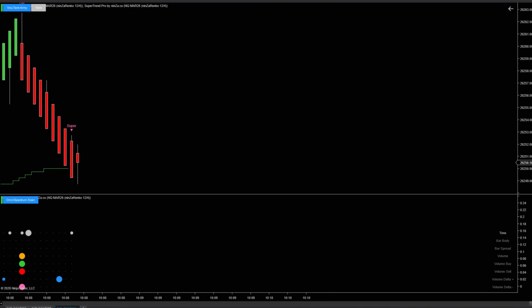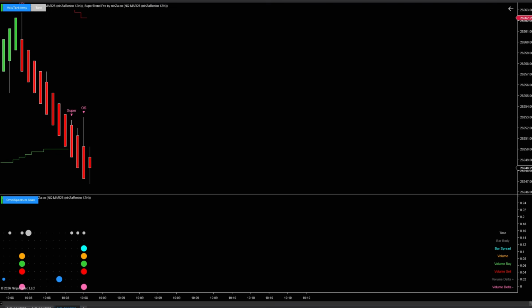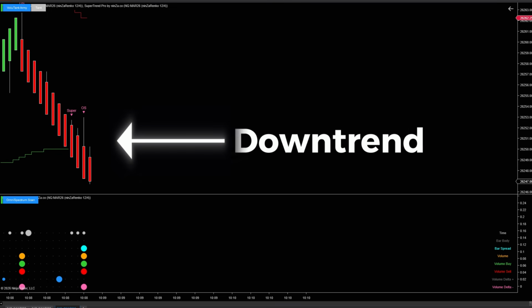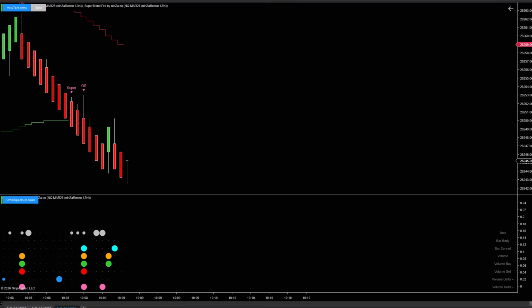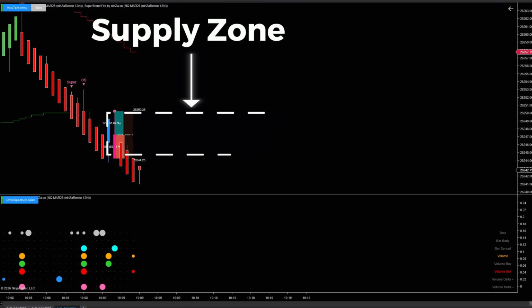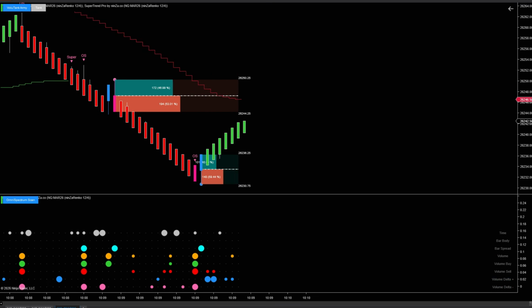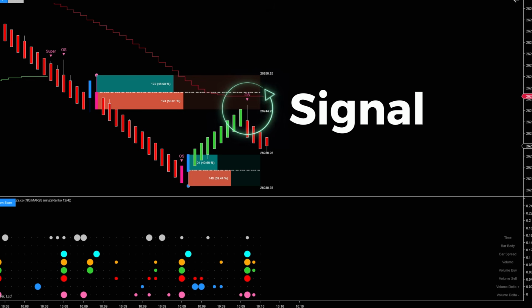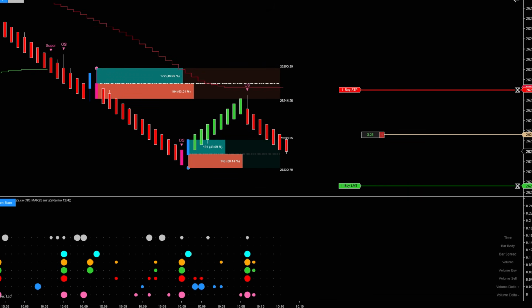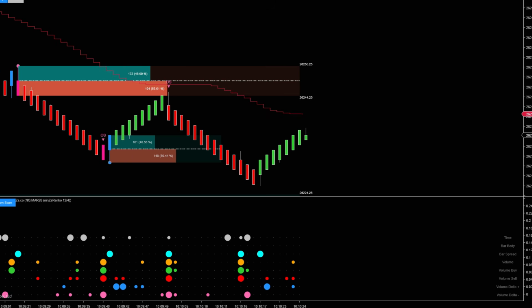In a downtrend scenario, the trading process follows the same structure but in the opposite direction. When Supertrend confirms a bearish trend, our focus shifts to sell opportunities instead of buys. Next, Volutank Army calculates and plots valid supply zones within the downtrend where price is likely to react. Finally, when Omni-Spectrum Scan generates a sell signal inside that value zone, it becomes the execution point aligned with the trend structure and established trading edge.